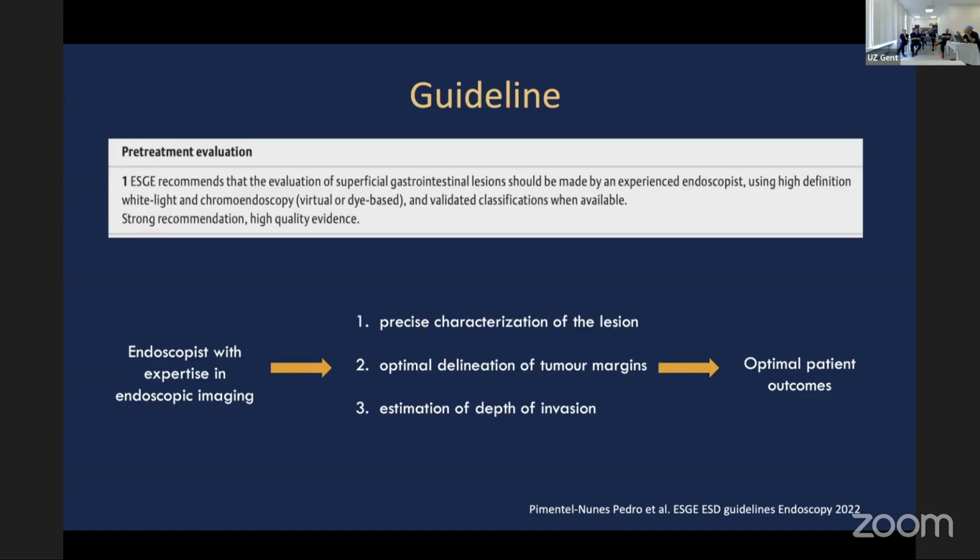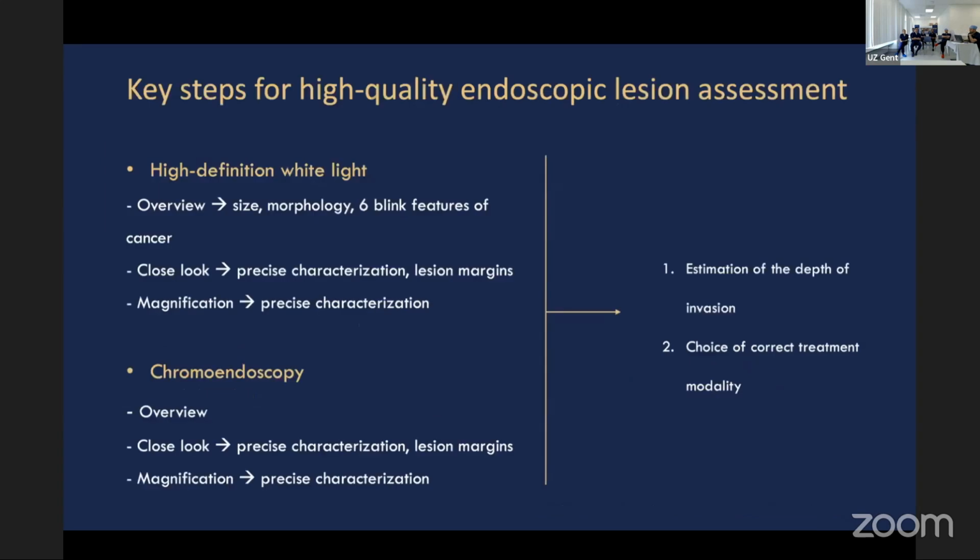And let's be honest, in 2 years, we're going to be defunct and computers are going to take over depth of invasion estimation. So don't worry too much about it. But of course, do worry about the fact that you don't have the technique to put the endoscope on the area of deep invasion, because if you don't, no AI in the world is going to help you to find it. Not for the next 10 years, maybe, not until the robotic arm takes over your arm. And at that point, we might as well stop this course.